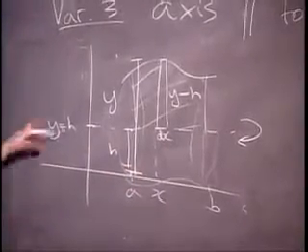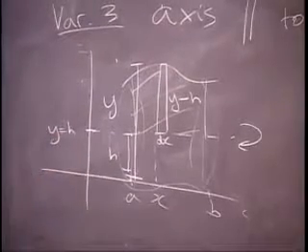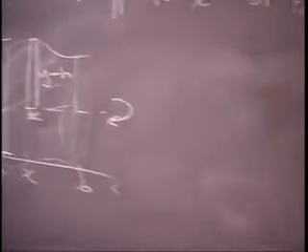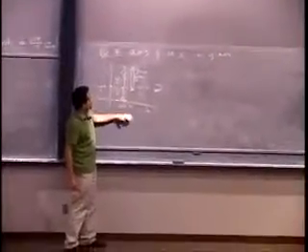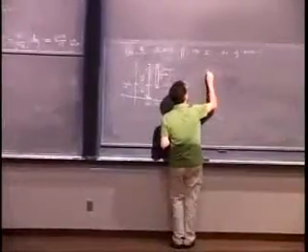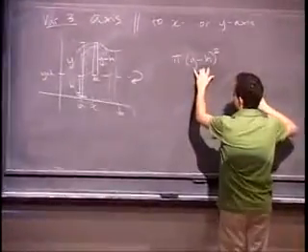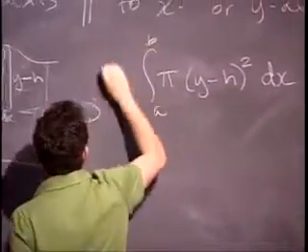What if this line happened to be below the x-axis? Still works, because h would then be negative, and y minus h is actually y plus something. It's y plus minus h, and minus h is positive. So it still works. It doesn't matter whether this is above or below the axis. So, of course, the disk that you get after you revolve this has volume pi, radius is y minus h, all squared, so pi r squared, and then you get dx. So that's going to be the volume there.